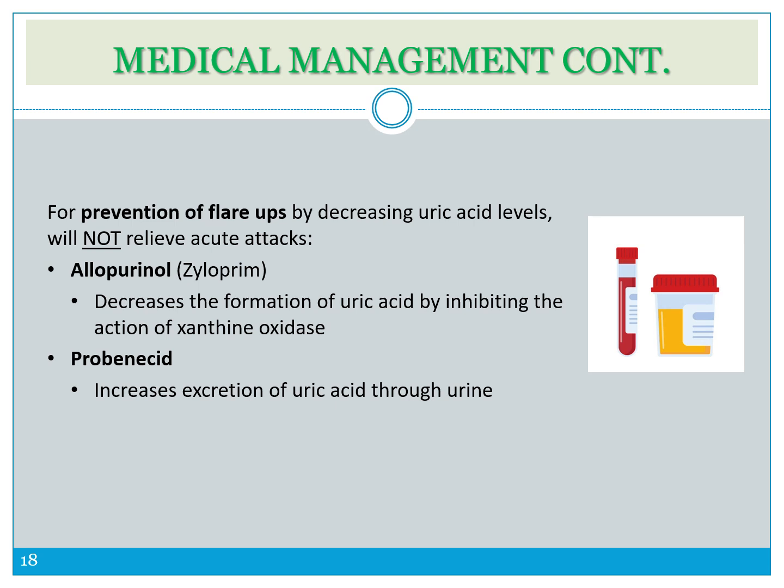So the first medication for prevention in this list is allopurinol, and it works by inhibiting the action of the enzyme that is in charge of breaking down all those purines. So that's how it will decrease the production of uric acid. Secondly, we have probenecid, which works by increasing the excretion of uric acid through the urine. Because these medications decrease uric acid levels, they will prevent crystal formation and future gout attacks and chronic complications. But for patients to have optimal results, they need to take these medications daily.